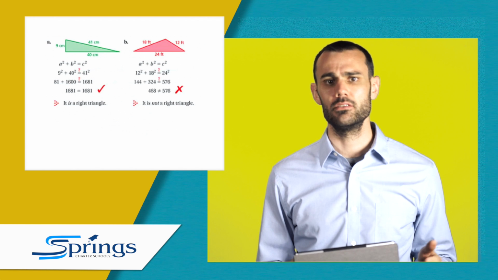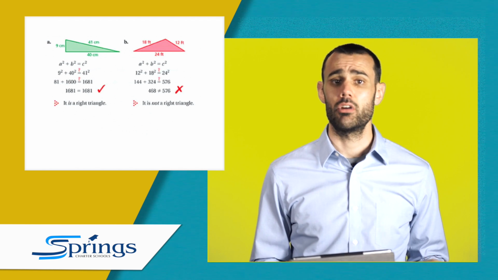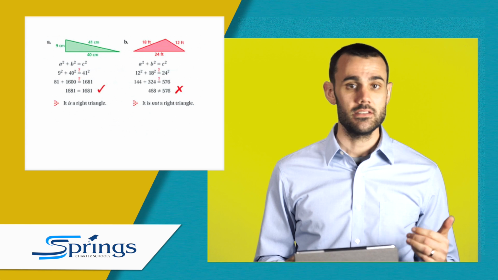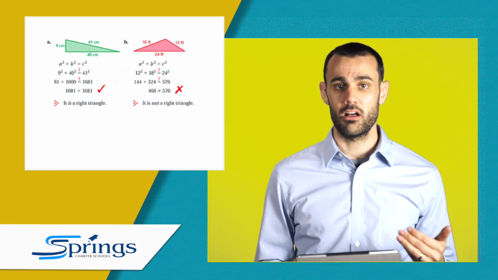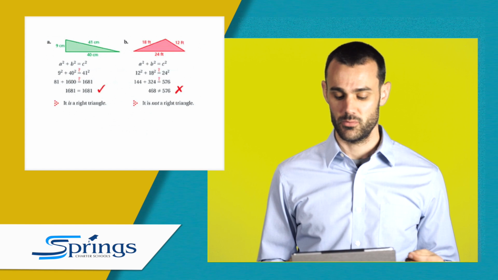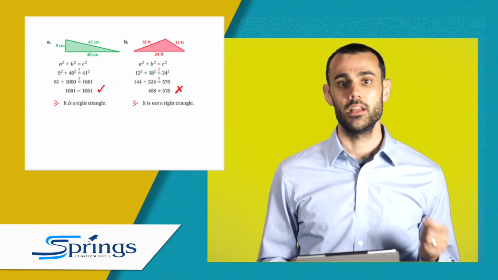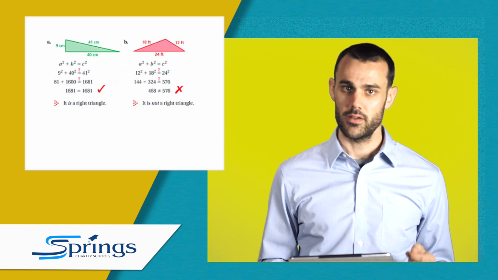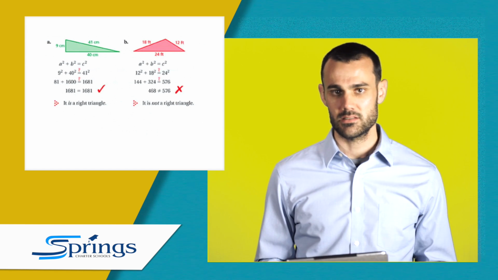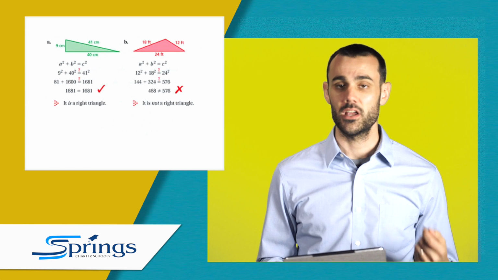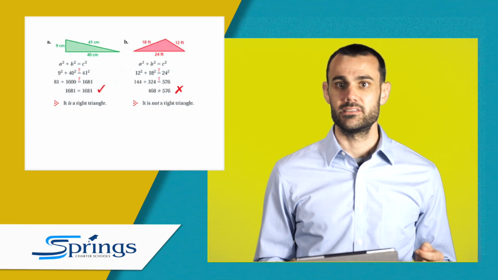But we have a triangle in red. And we have some measurements here: 18 feet, 12 feet, and 24 feet. Again, inserting what we know into our Pythagorean theorem formula and solving to see if this is a right triangle. Well, 12 squared plus 18 squared equals 24 squared. Let's do the math and figure it out. 12 squared we all know is 12 times 12, which makes 144. And 18 squared, or 18 times 18, makes 324. And 24 squared makes 576.